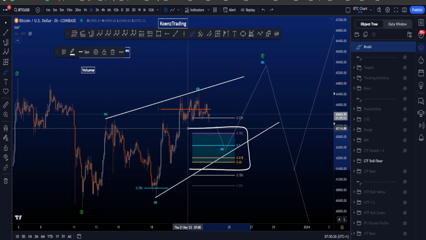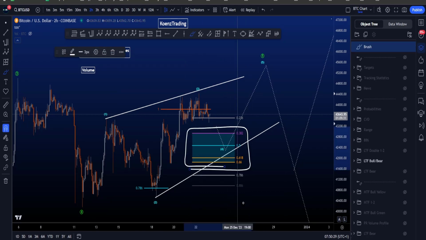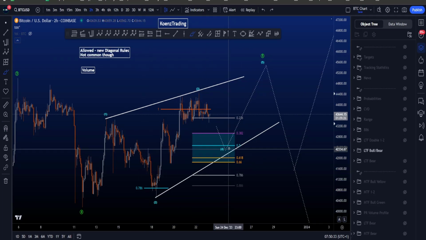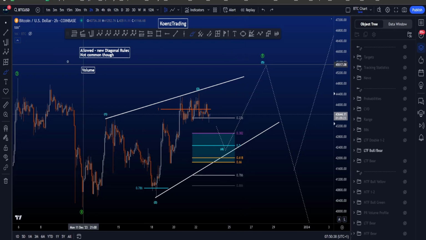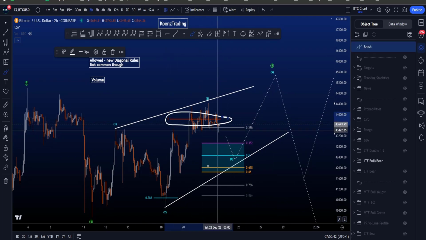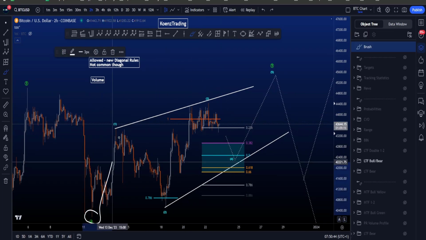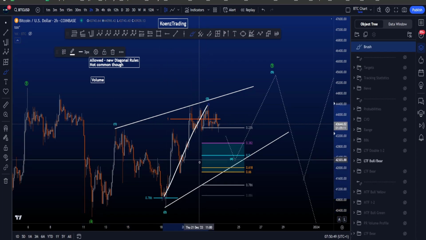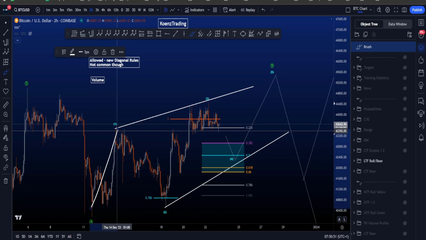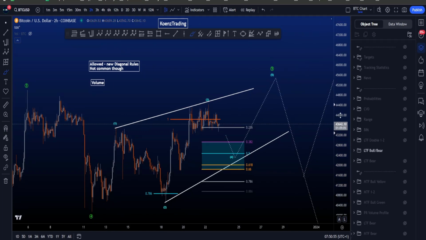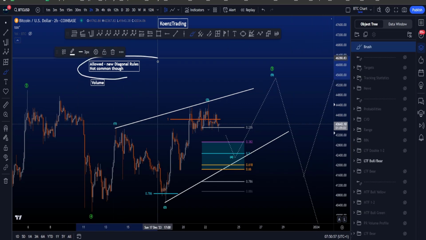And for a wave 4, preferably, price retraces to the 0.382 to the golden pocket area, taken from the low of 2 to the high of 3, which is between 42.9k and 41.8k. Now something you also see is the 1-to-1 on my chart over here, taken from the low to the high of 1 to the low of 2, which means that this wave 3 is longer in price than wave 1, which, considering the new rules of a diagonal, does not invalidate a diagonal, but it is still not common.